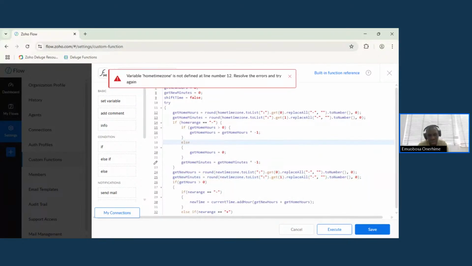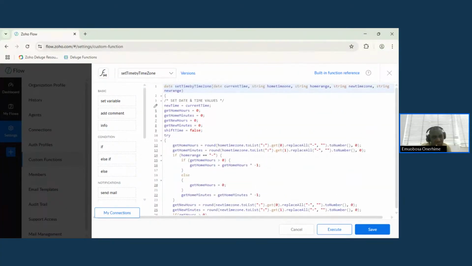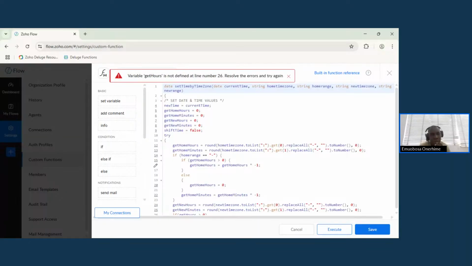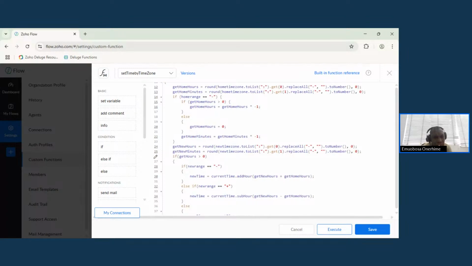Now, if get home minutes is nothing, that means we don't have to either add or remove anything in get home minutes. So I think that this will solve this problem. Get home minutes will not need to change anything.